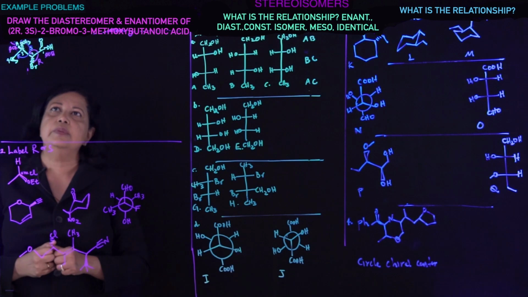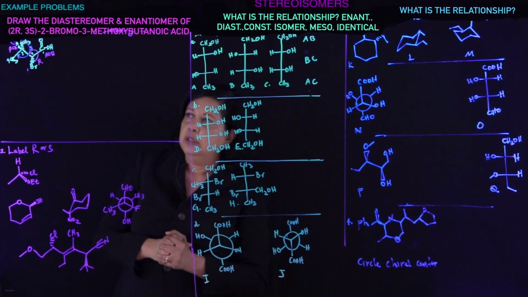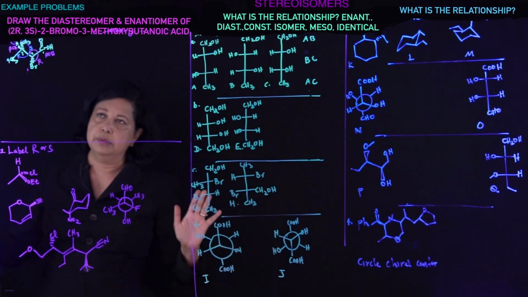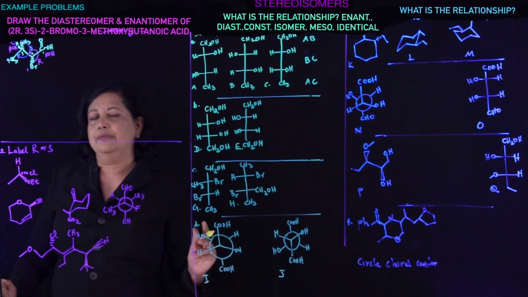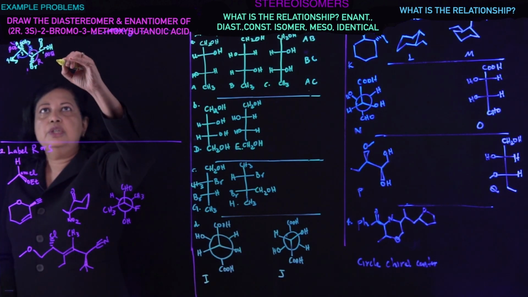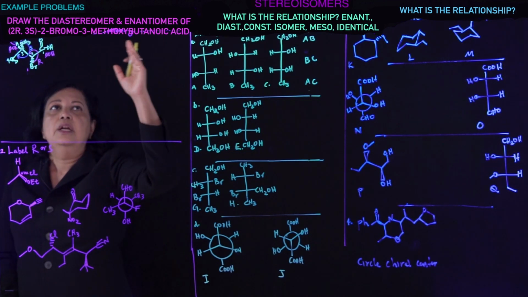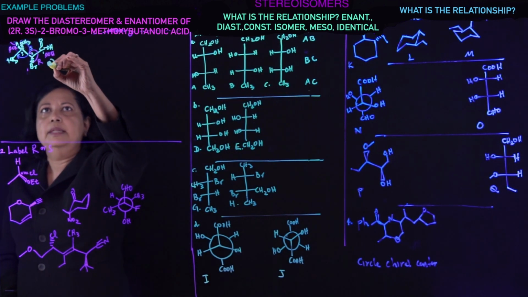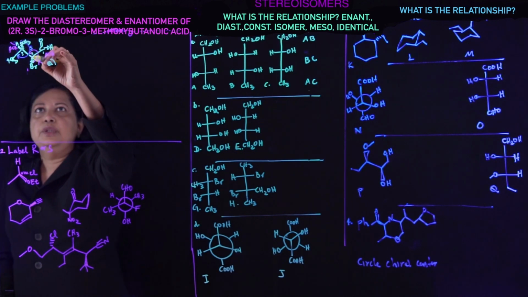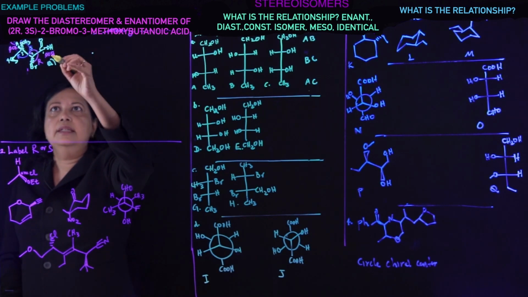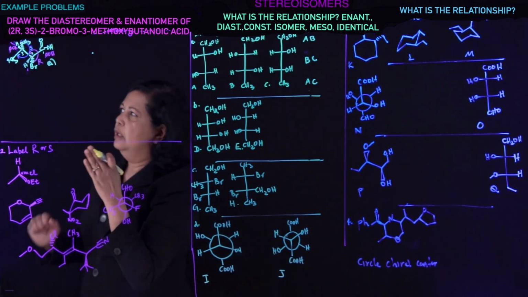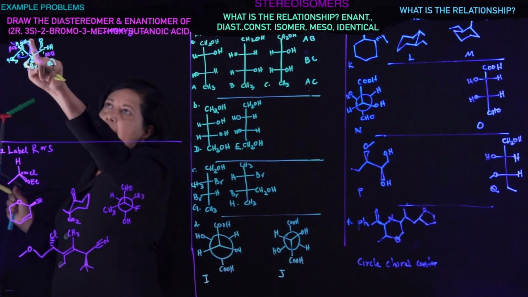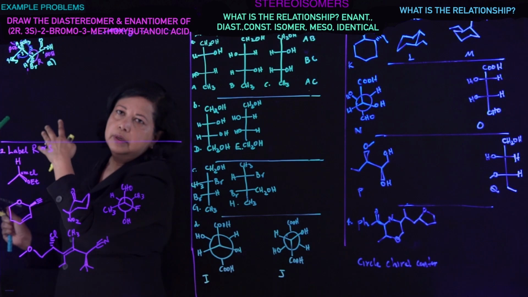Since we did a little bit of practice with Newman projections, it's always much easier to see enantiomers and diastereomers on them. Let's draw some Newman projections for this. To draw a Newman projection, you take this, draw it as a Newman, and then you can draw it as a Fischer, and Fischer would probably be the easiest one to tell. Here's your dot, here's your circle. On the dot, your hydrogen is coming out. So when you're looking at it, hydrogen is going to come to your left. Whatever is a dash would be on your right, whatever is a wedge would be on your left.